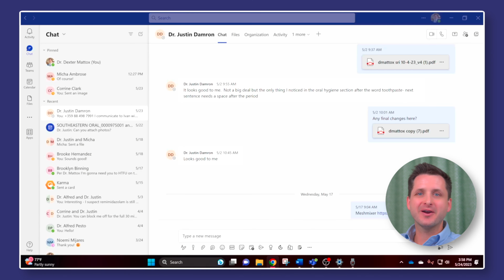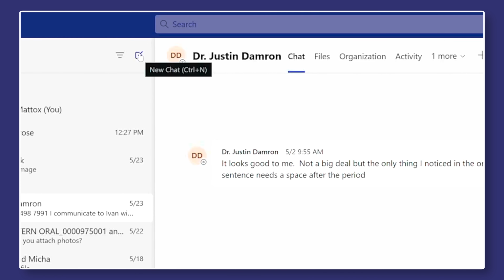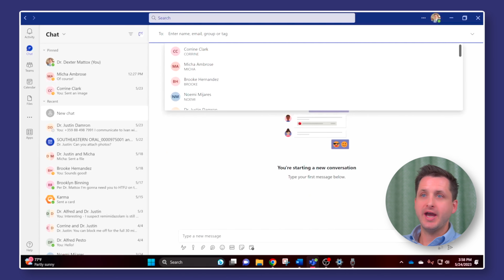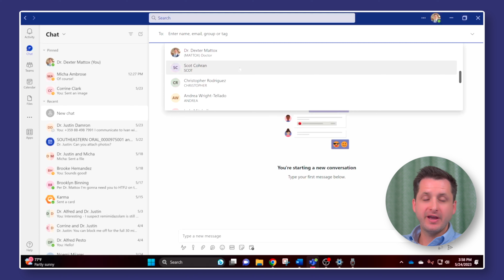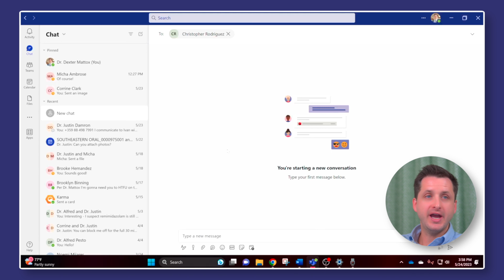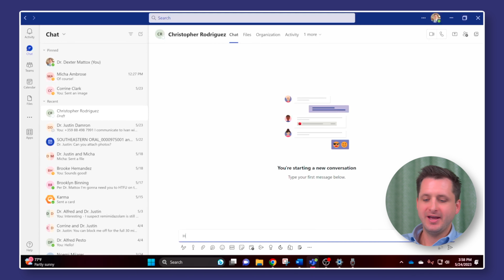All right, so we're back over at the computer. Let's talk about how we can use the chat feature. Just starting off super basic, how we can start a new chat. We just go to this icon in the top of this panel right here and then select new chat. Anyone who's in your organization is going to be available in this chat window. You can go ahead and select one of the members and then start a chat with them. We'll say, hello.